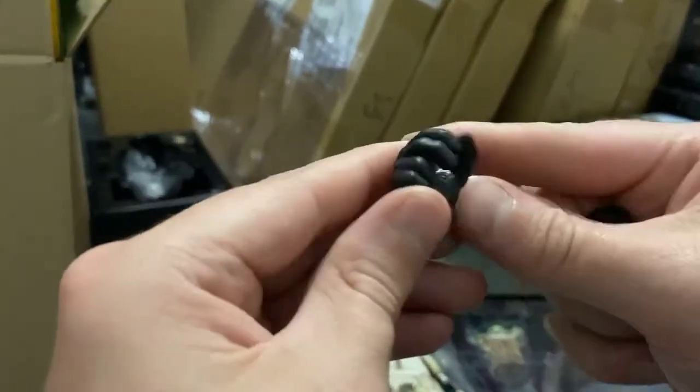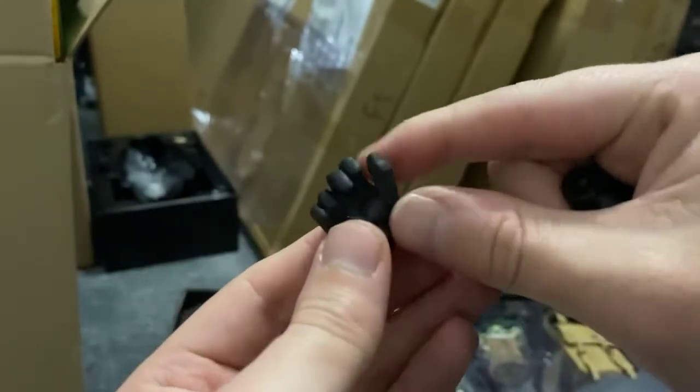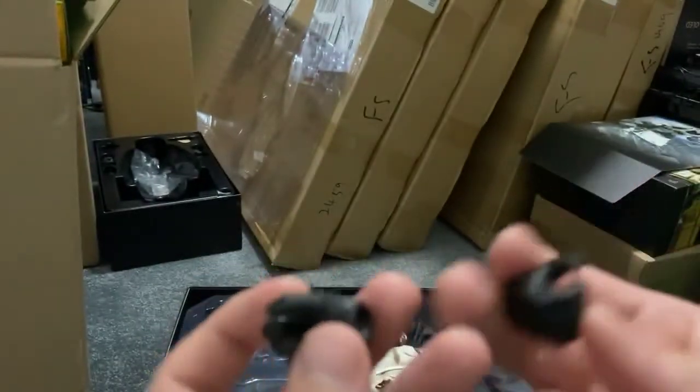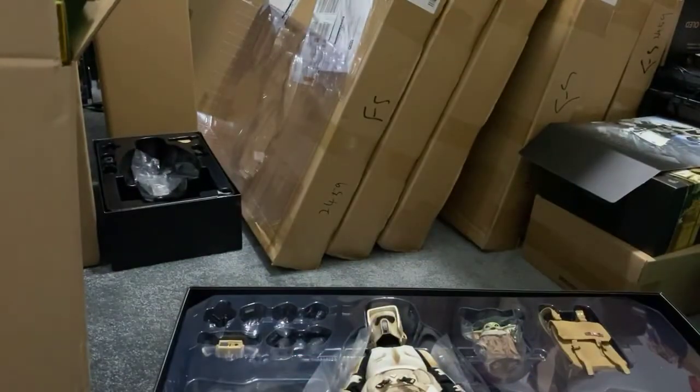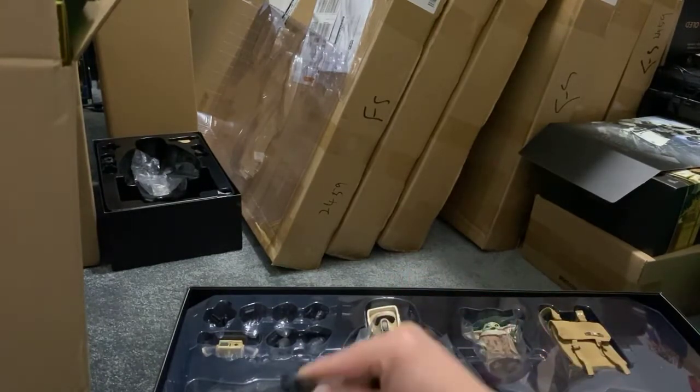They're giving me... Oh, that's the pistol hand, sorry. So again, this is what I was talking about, where you get a little split in between the fingers there. I suppose it's just because it's such a small blaster, and there's the one for holding the handlebars. I thought they would have been next to one another, but they're opposite one another, so that's fine.